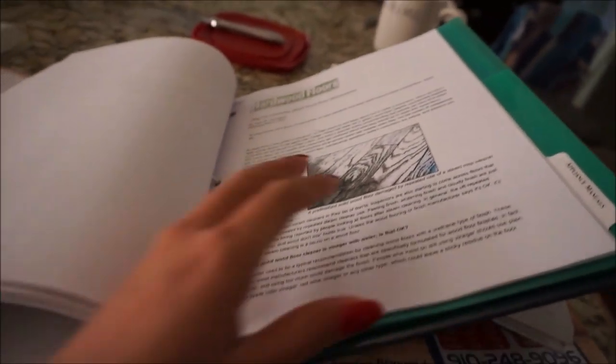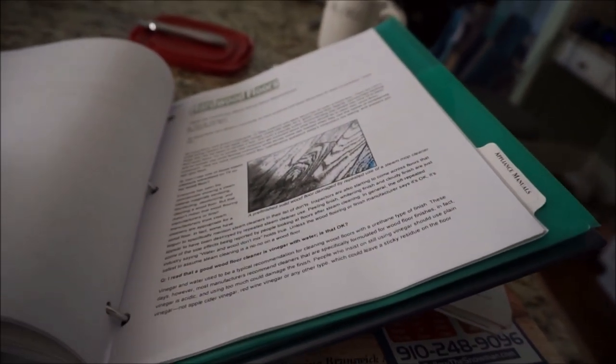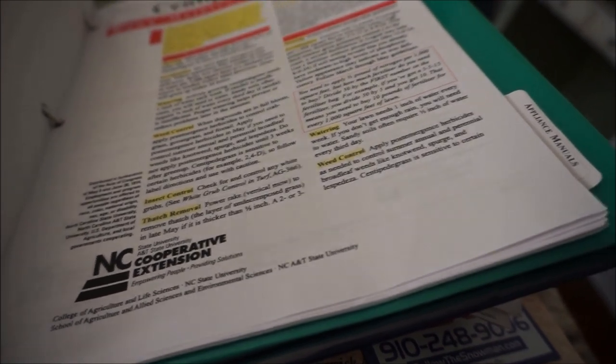5:30 na guys. I don't know kung matutuloy kaming mag-Bible study kasi si Charles nasa work pa din. Meron siyang kamiting. Ano yung plants ko na mamatay na — parang gusto ko nababasa para magdilig ng halaman ulit kasi hindi ko mahanap kung nasaan yung irrigation system neto dito sa bahay. I-open ko na yung mga paper, hinanap ko wala din naman dito sa mga manual ng bahay — wala dito.